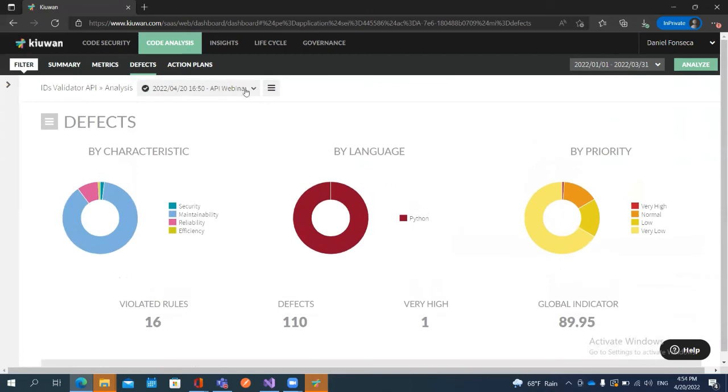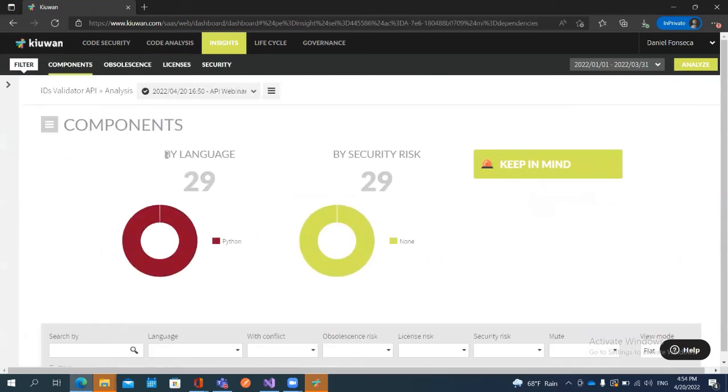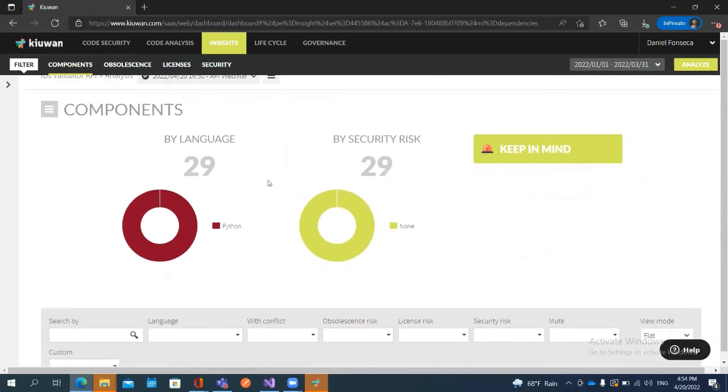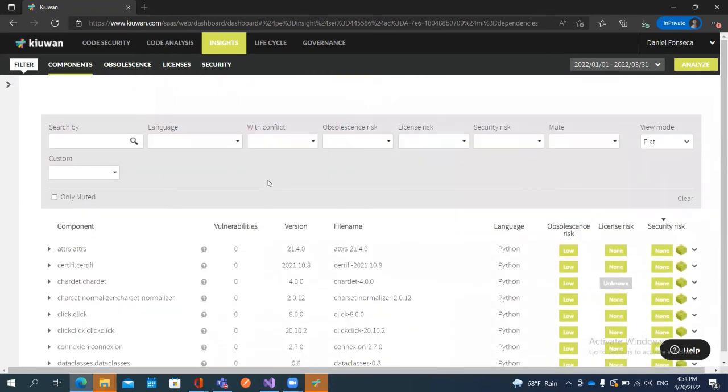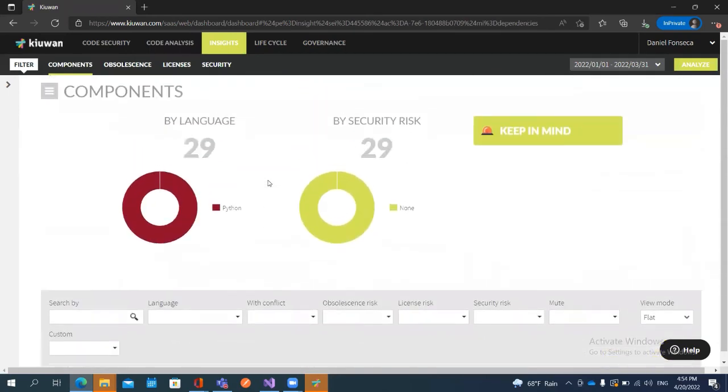And well, for this particular API, I'm sure that I have some third-party components. So you can see here that I'm using 29 components, which currently have no risk associated with it. But Kiuwan, in the insights component, is showing you the obsolescence of every component.